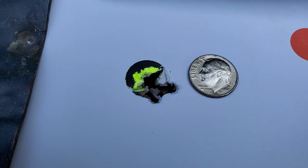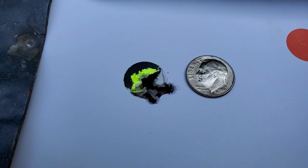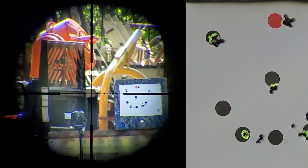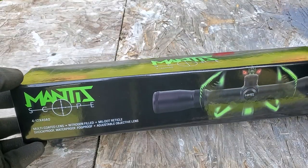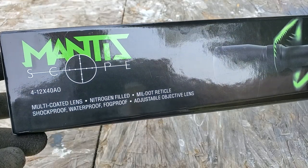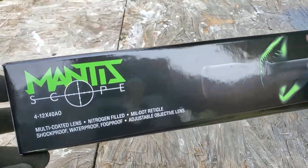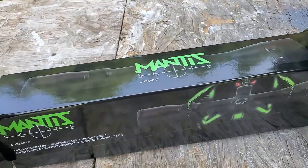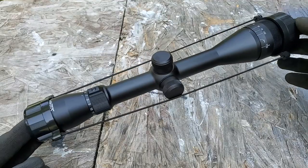And you guys, I could tell through the scope, I was waving all over the place and I still got those groups. Because like I say, all I had for breakfast was coffee. The Mantis scope that's included with the Gauntlet 2 hunting package is definitely impressive. It's got all the bells and whistles, everything you'd need. Mil dot reticle, which is great for air guns. Waterproof, shockproof, fogproof. And most importantly, it has parallax adjustment.